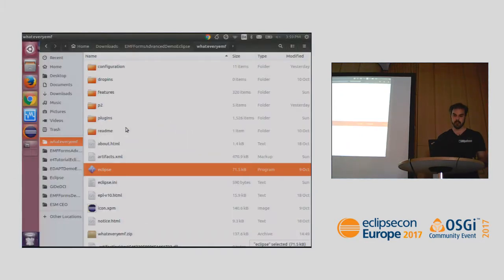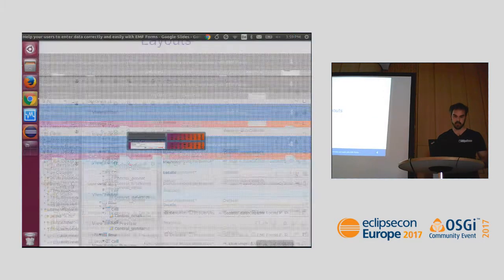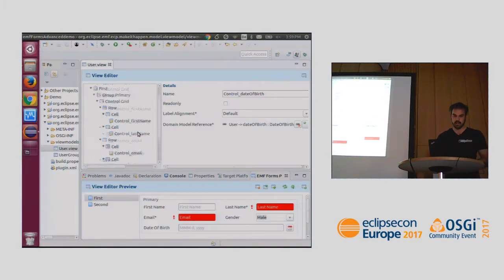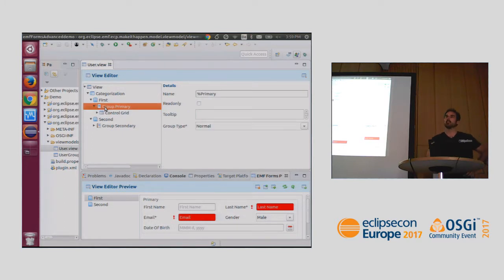One thing that I wanted to show that I just forgot, that actually was the first thing that I wanted to show. We extended the group type quite a bit over time, because groups are used very heavily by a lot of users. Like categories, they're really a very generic element. Group just means, okay, those elements belong together, but it doesn't again necessarily mean how exactly you render them.